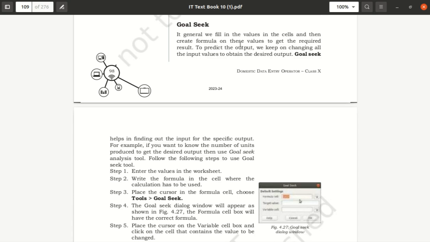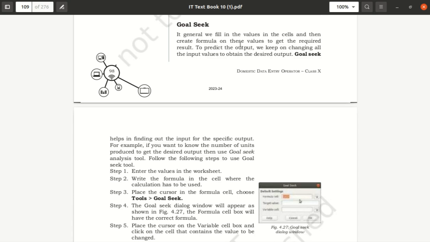Normally we are doing like that. We will give some inputs and we will get the corresponding output. But this Goal Seek helps in finding out the input for the specific output. This is very important.